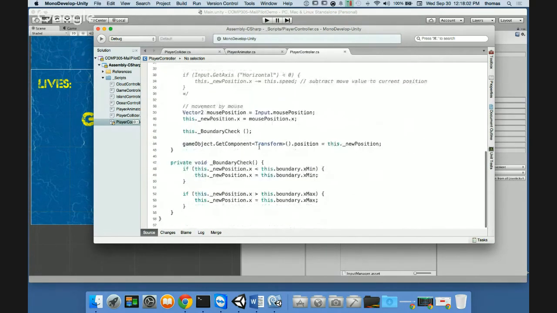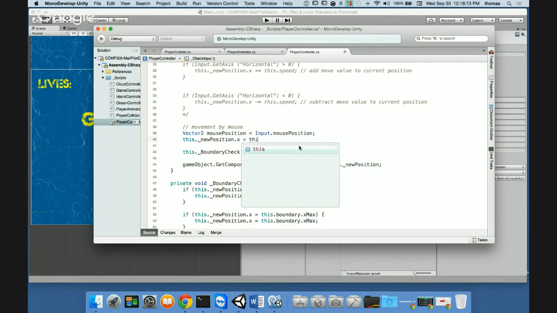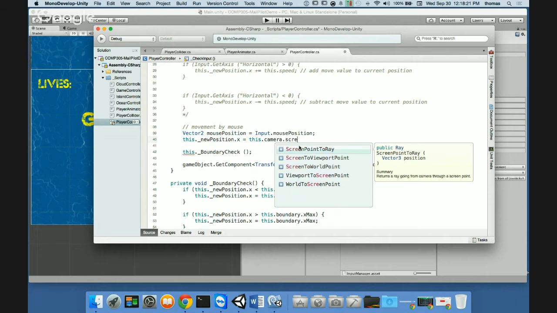And down in here, where we do our movement by mouse, this is a neat idea. We're going to keep some of this, but now we're going to do something different. Instead of mouse position X, we're going to say this dot camera dot screen to world point. If I go screen to world point, I'm changing my screen to my game world, right?